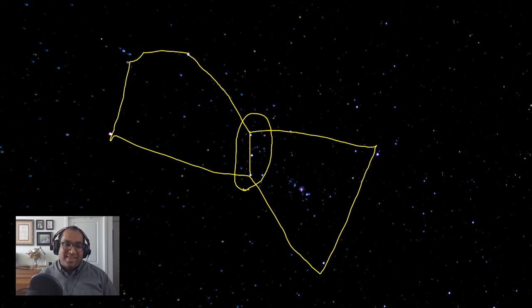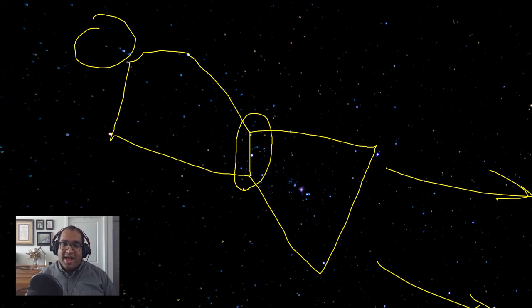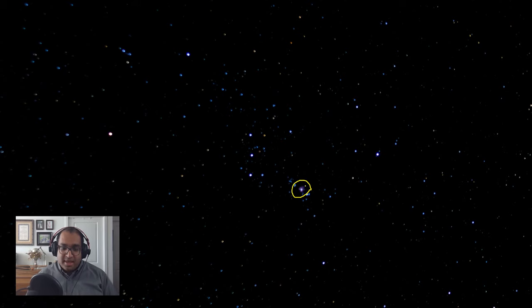We call them Orion's belt because this is Orion, legs would be somewhere down there. There are more stars that connect all the constellation and so this is his belt. With apologies to Mr. Will Smith from Men in Black, there are actually a lot of galaxies along Orion's belt, but we'll come back to that in a future episode. But if you follow along Orion's belt and take a look at basically his dagger, what you see there are a set of three stars and this bright fuzzy object. That bright fuzzy object, people can see with their naked eyes. You don't need a telescope, you don't need any special camera. If you're in a dark enough place, you can just take a look at the sky and see something that looks like a patch of fuzz.